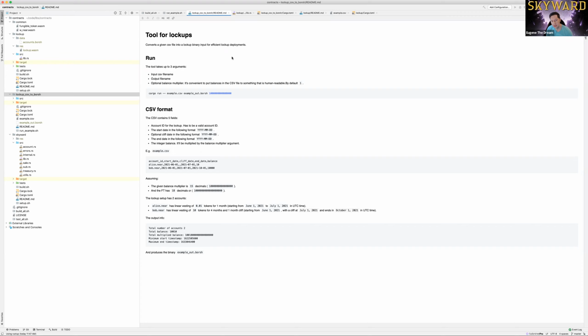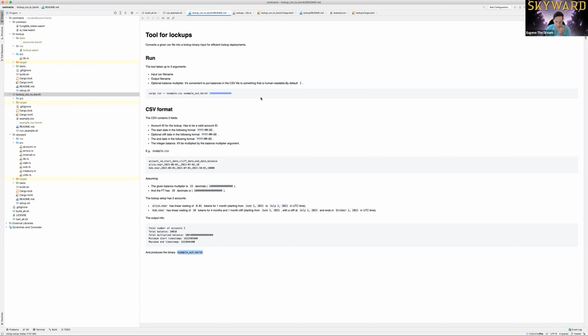How I understand it, it basically takes a CSV and then it creates a file that it calls example out Borsh, which is a binary.